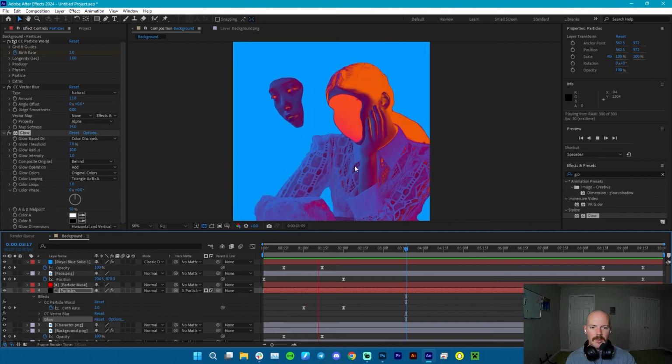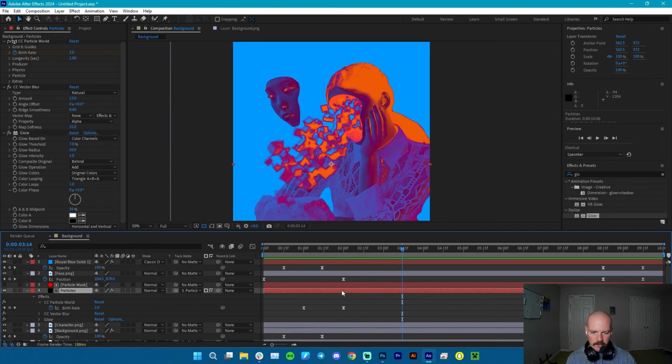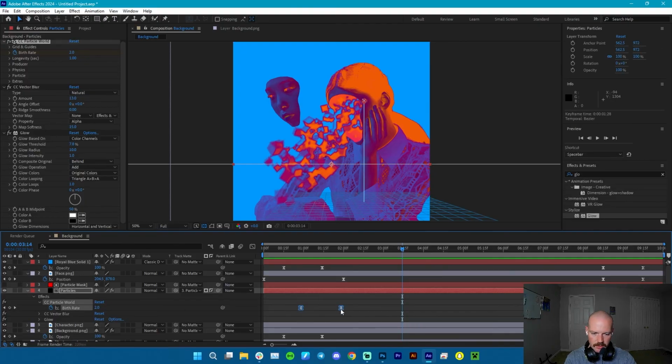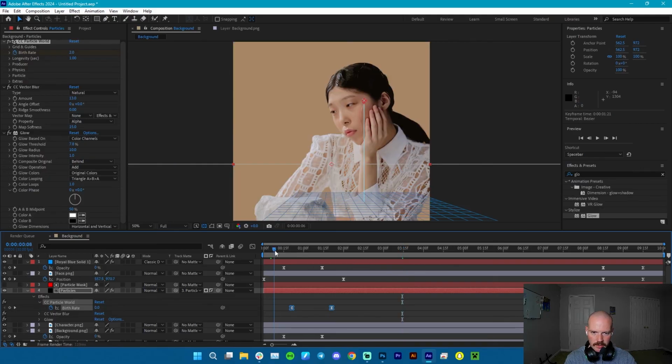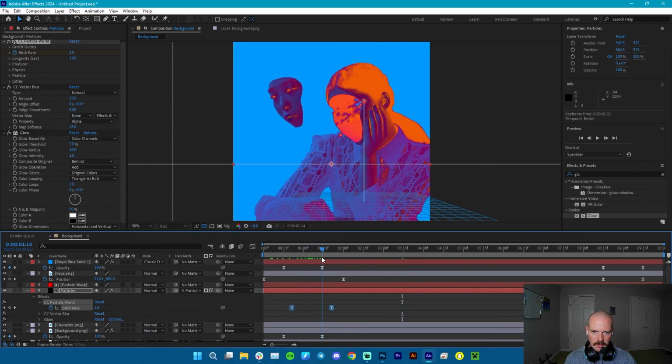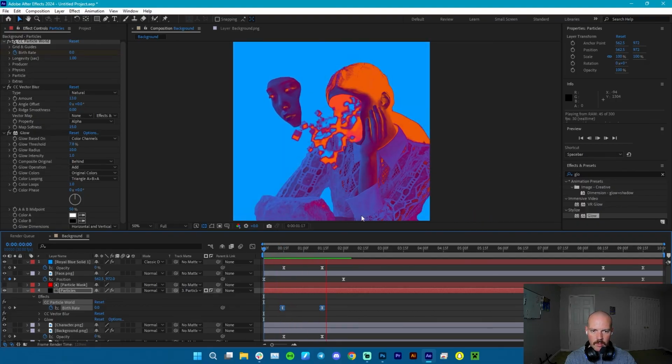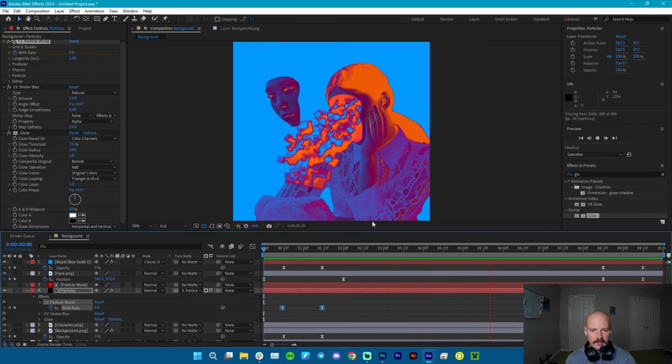It's just so simple. And then I think what I am going to do is these particles' birth rate. I think I'm going to have their birth rate start just slightly sooner. It's like I want it coming out as soon as her head kind of moves out of the way. So it'll be like right there. Like, yeah, let it go, let it happen.